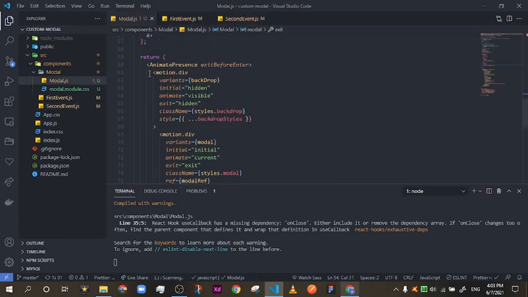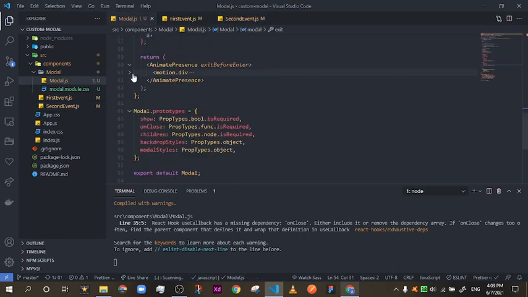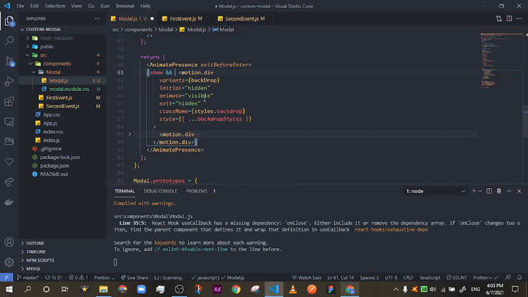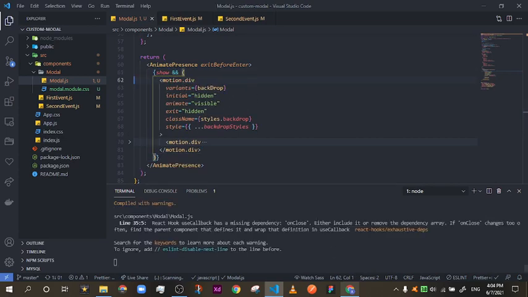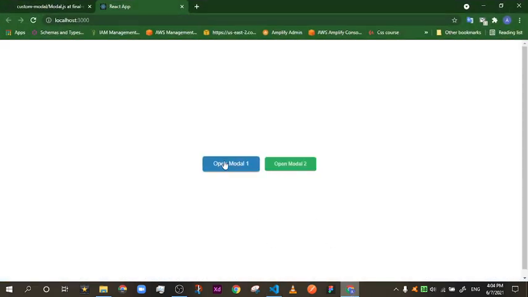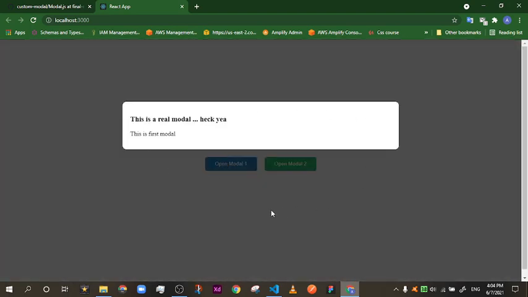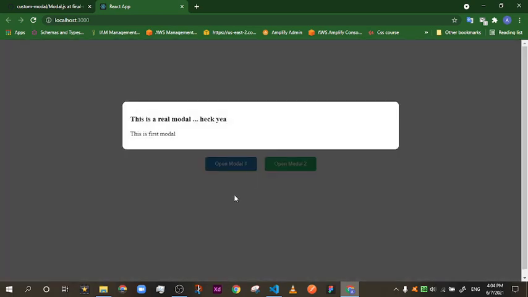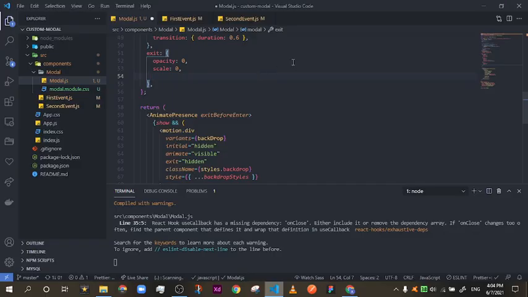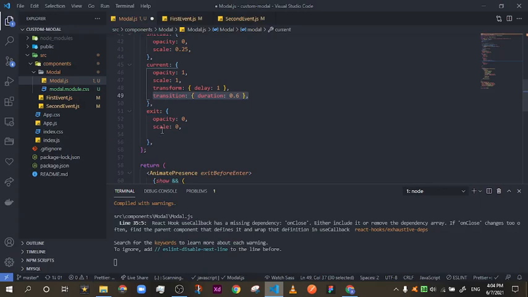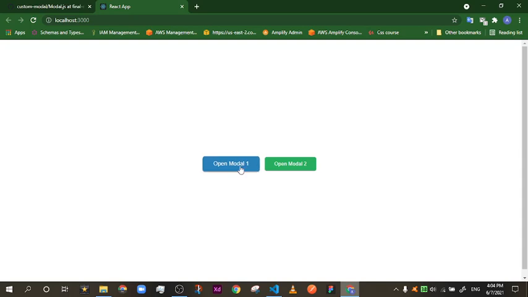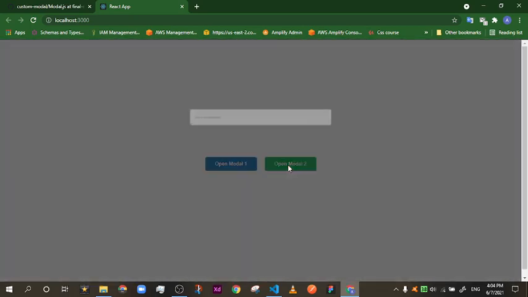So right here inside of the modal, we are going to wrap our motion div right here with the show prop and save. Now it should animate on unmount, because it should be unmounting. So as you can see, right here it's mounting, and right here it's unmounting. And as you can see, it's a better animation, a very much better behavior. I'm also going to take this line and add it right here on exit, so that it takes some time when zooming out, so that makes a better animation. So as you can see, and there you go.